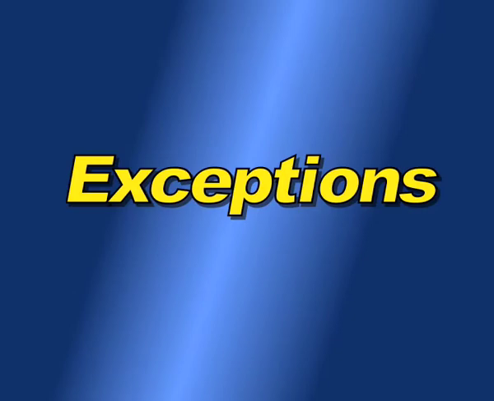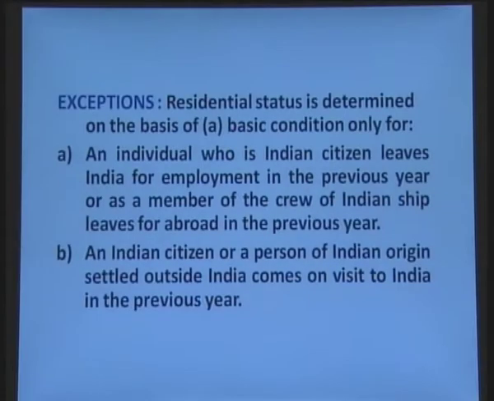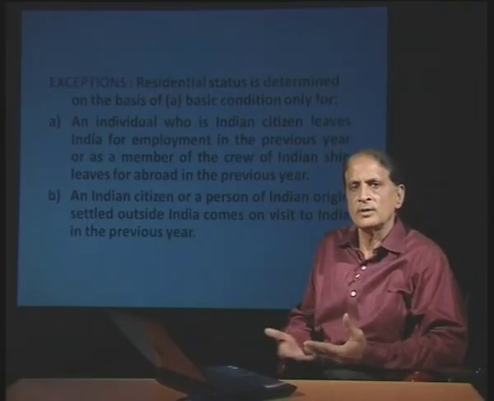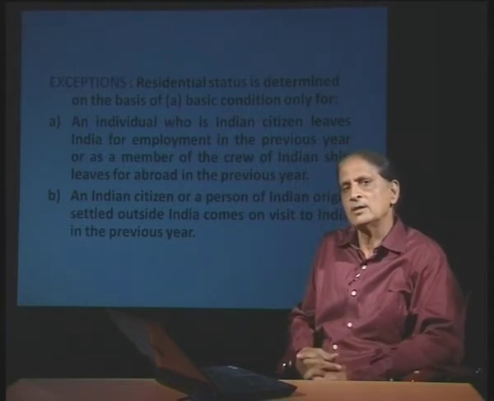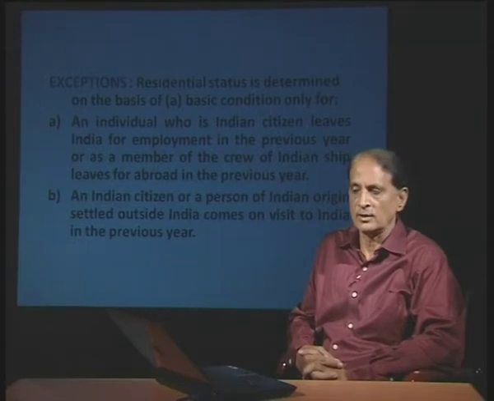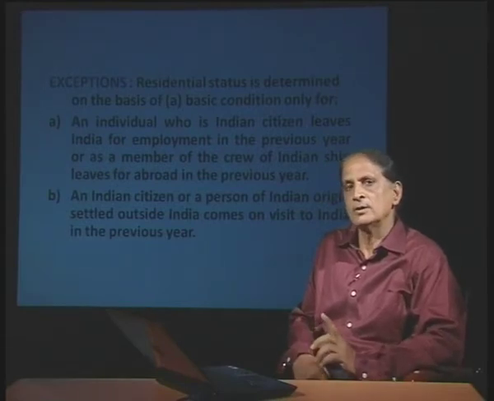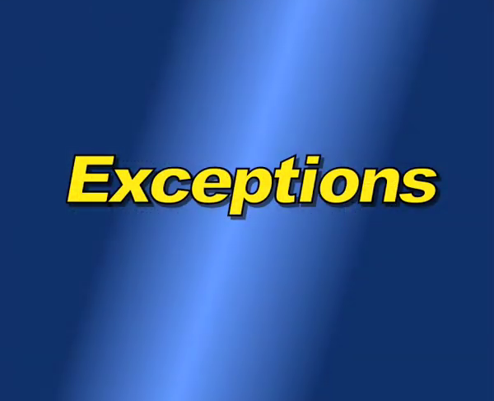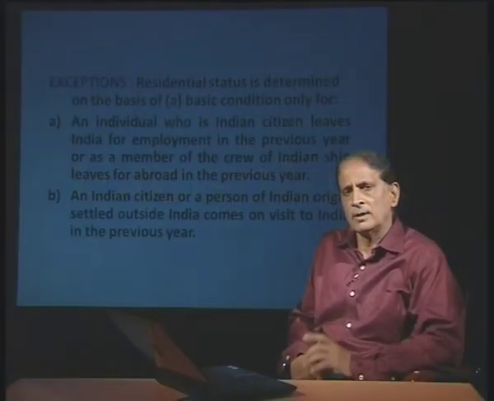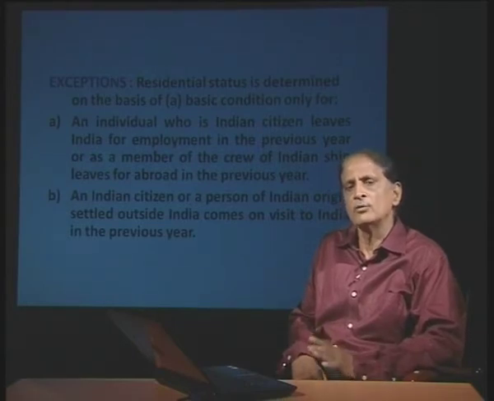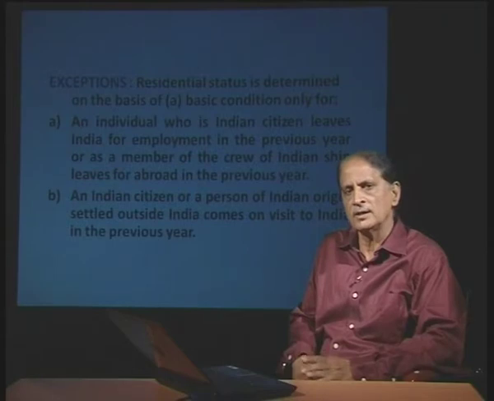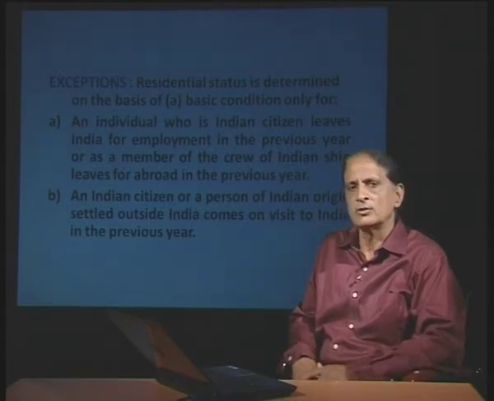Now, there are some exceptions. Exceptions means a person who is an individual and who is an Indian citizen leaves India for employment in the previous year, or as a member of the crew of an Indian ship leaves for abroad in the previous year. Now, so far as the first exception is concerned, as we know that there are two basic conditions, first and second. But the second condition is not applicable in respect of these two exceptions. It means the person who is going outside India and who is considered an Indian citizen of our country is required simply to be in India for 182 days. If he remains in India for 60 days and 365 days in the last 4 years, that condition is not applicable.